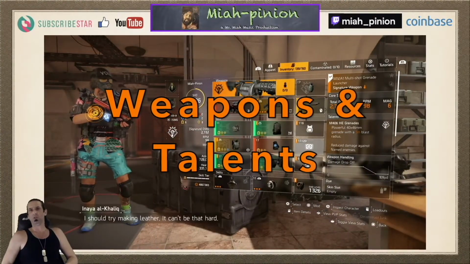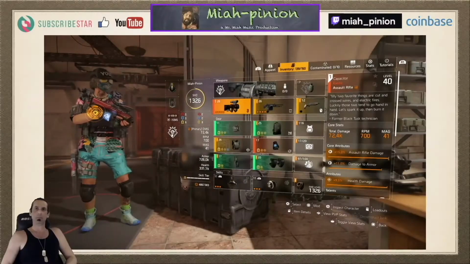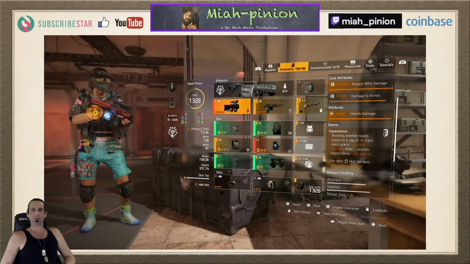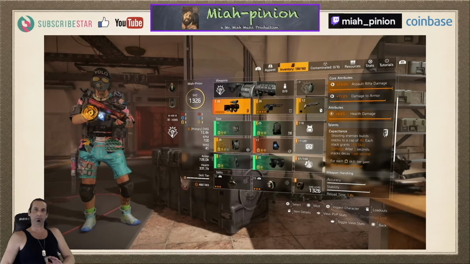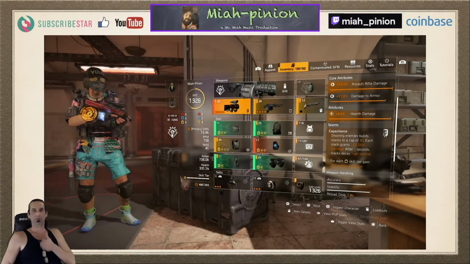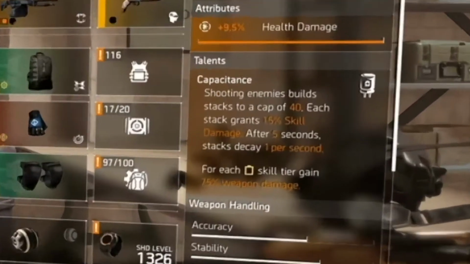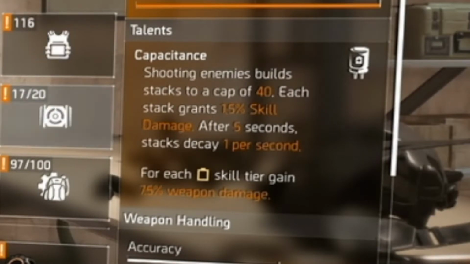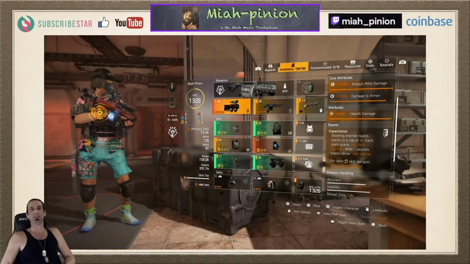There's a myriad of weapons you can use for this build. The top dog, of course, is going to be the Capacitor. And this is hands down the best damage buff for skill builds, in both damage from a weapon talent as well as weapon damage from a weapon talent. Capacitance: shooting at enemies builds stacks to a cap of 40. Each stack grants 1.5% skill damage. After 5 seconds, stacks decay 1 per second. So at 40 stacks, you're going to be doing 60% bonus skill damage.